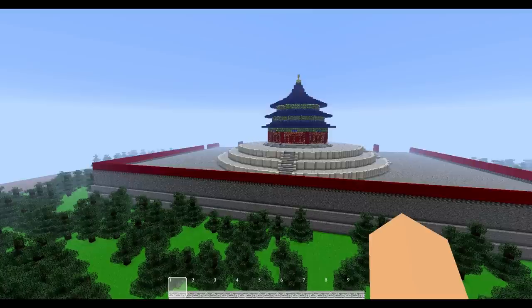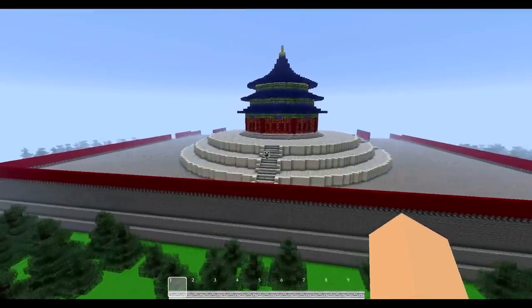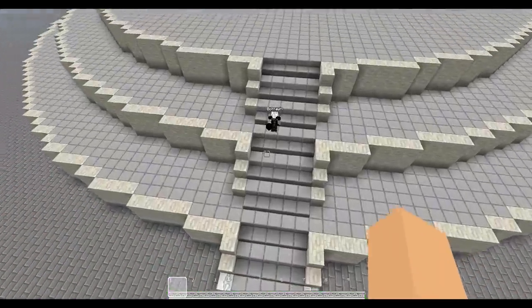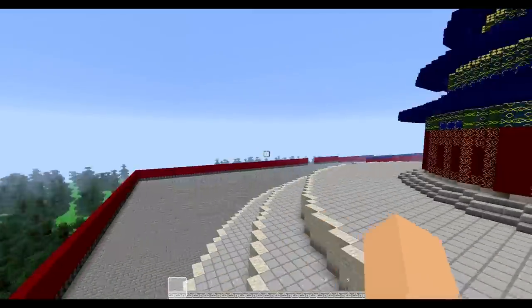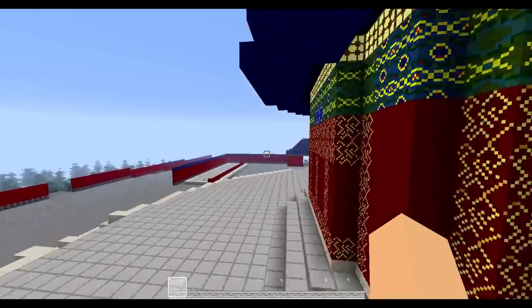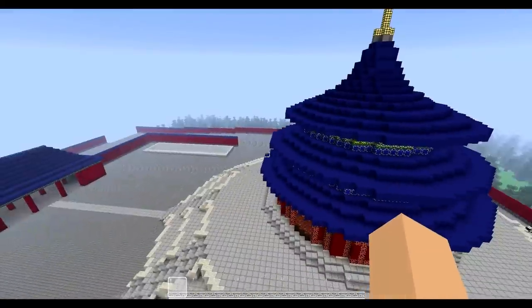Back in the day, probably thousands of years ago, there was a guy named Lu Ban, and he wrote the book on Chinese architecture. When I say he wrote the book, I mean he literally wrote the book, as in there's a giant book on how to build every single kind of building, and the Chinese have been following that rule book ever since. That's kind of funny. Which means that general design concepts are repeated all across the place. Aesthetically, they've changed and tweaked over time.